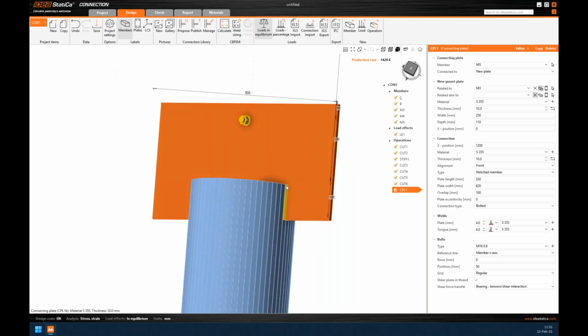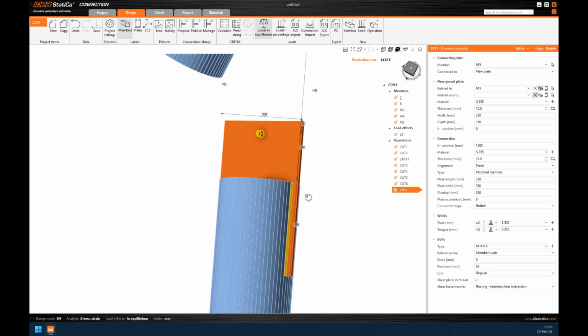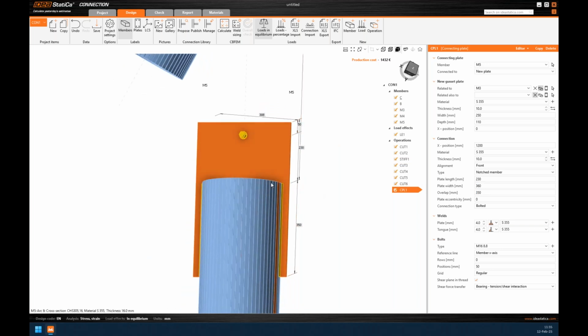That's the dimension from the tube end to the end of the plate. You can see it here. And the overlap, that means what goes inside the tube, is 350. Okay. Now the width, 360. There we go.